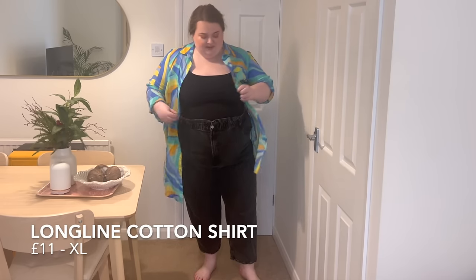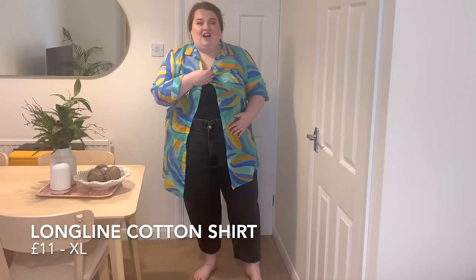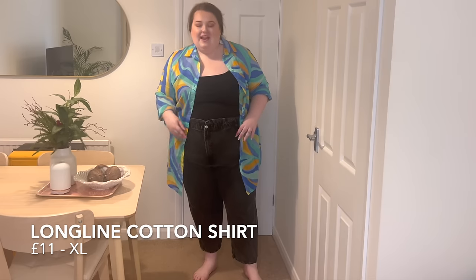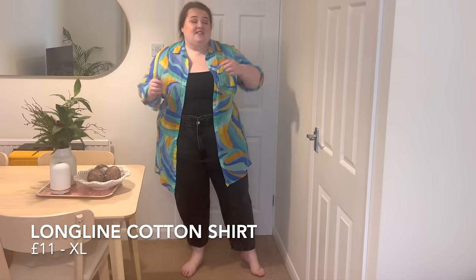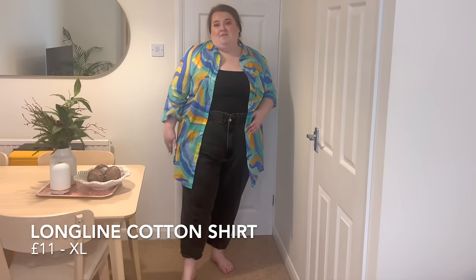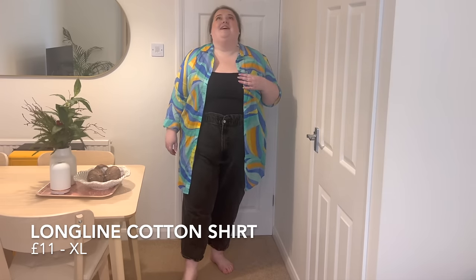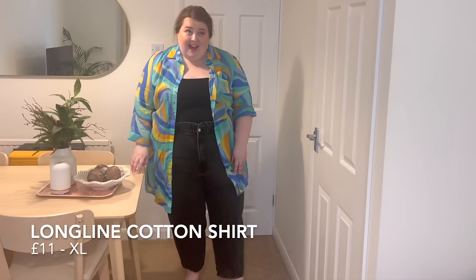I was definitely taking a chance on this piece of resort wear from George and it didn't really pull off. I loved this print — I thought it was gorgeous and so fun and colorful — and I feel like if you're more of a 20 or 22 this would fit you properly. It just looks too small, it's not going to do up, and it doesn't do up. It does fit in the arms though. I was thinking of just getting this as a little throw-over shirt to wear over vest tops as well as being a swimsuit cover-up. I love the print so much, I think it's so nice — they just need to do an XXL version.